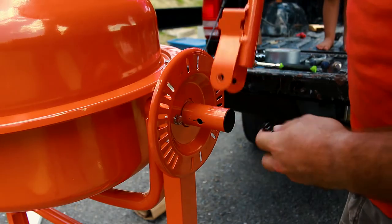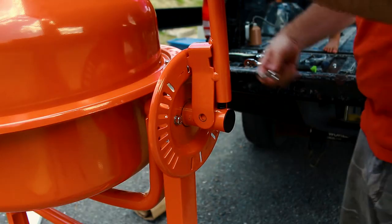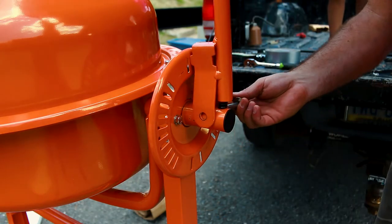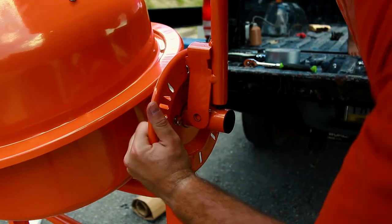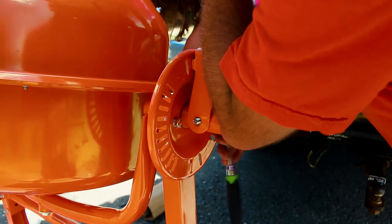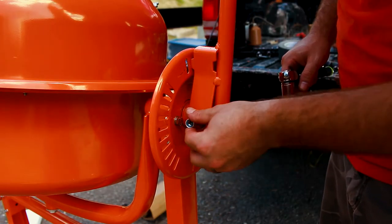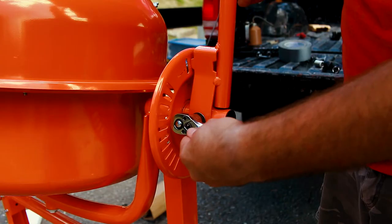The next thing we need to do is put on the handle. Just put in the spring and this goes on here. The bolt we're going to use is the one without threads, just on the end, and our lock nut. This is easily the hardest part to put in. Put one end in first through here, and then just kind of bend this over into place, and then just screw this bolt through. This gets a washer on this end and then that nylon nut. You might need to have someone push down the drum while you torque this bar around, because it is extremely hard to get on.